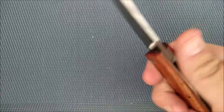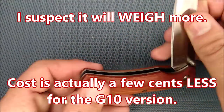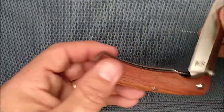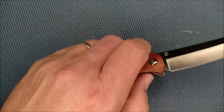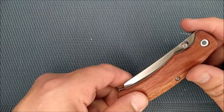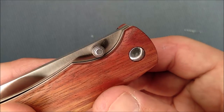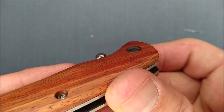I don't know if the G10 version is going to weigh more or less. Now the fit and finish on this — I'm giving it just an average to below average rating, and that's because of one main reason. You've not seen me use the thumb stud yet, have you? And that is because... how do you get at that thumb stud? How do you get your thumb on it?